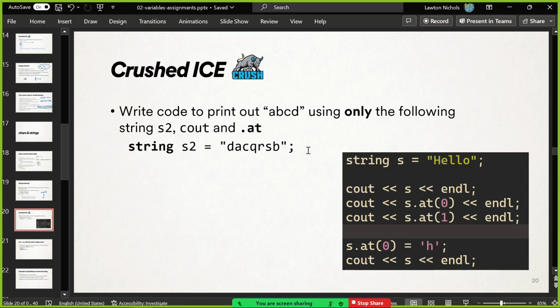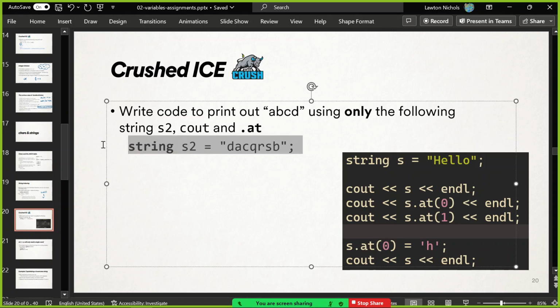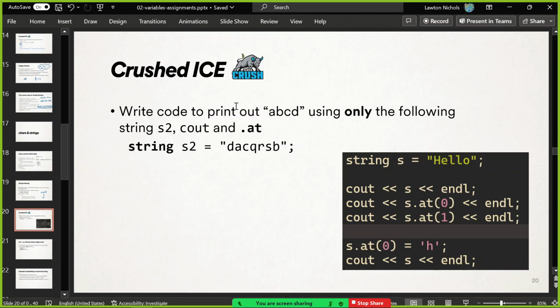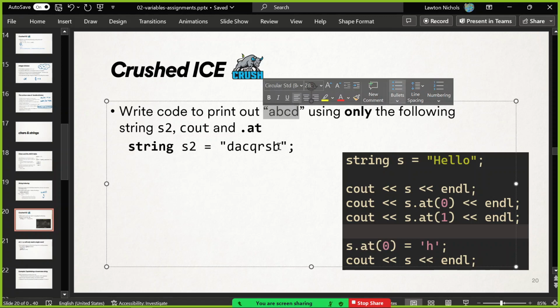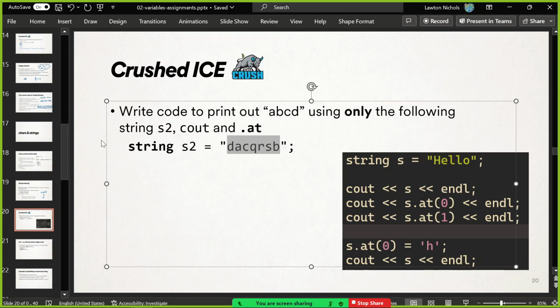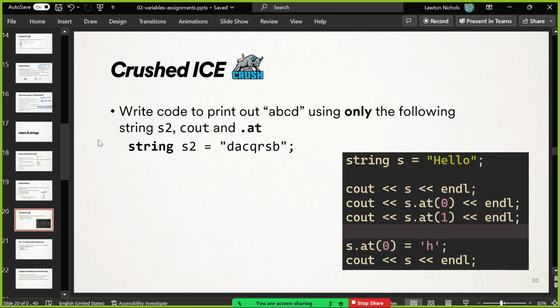But here's a question for you. If you can put it in the page, go for it. Here's a string. It's a weird looking string, but I'd like you to print A, B, C, D using this string. The characters exist everywhere. See if you can figure out the right ones. All right, so take a few minutes to try that. Use this kind of syntax and get it working.